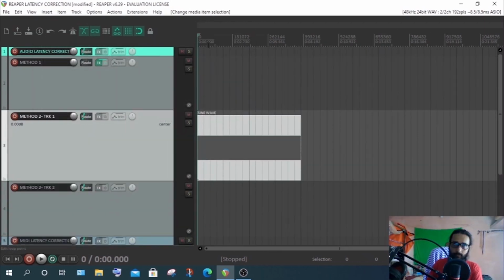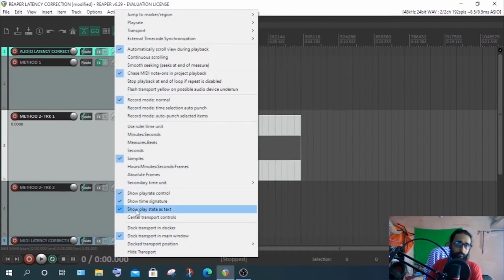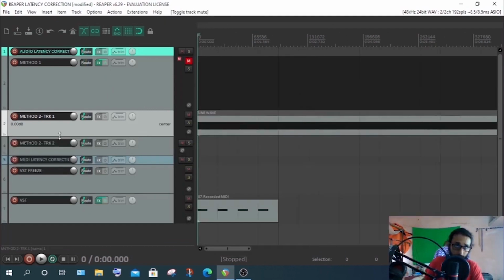So for method 2 you change your timeline ruler to samples, and your transport bar also you change to samples, or simply you can set this, use ruler time unit. Now in track 2 we have method 2 track 1 and method 2 track 2.